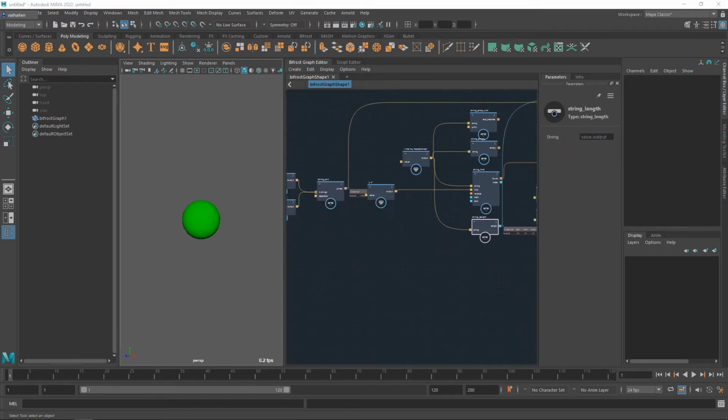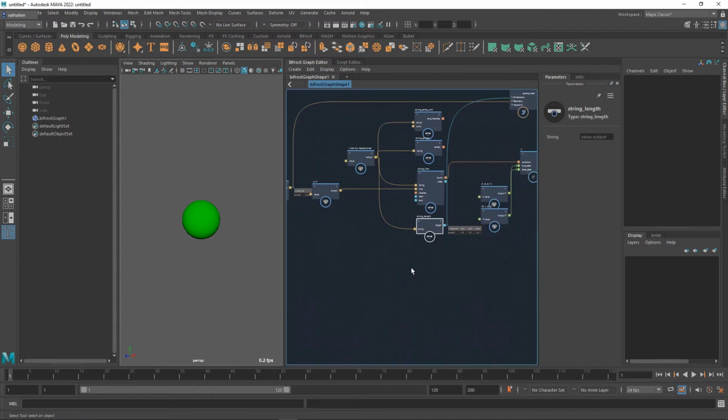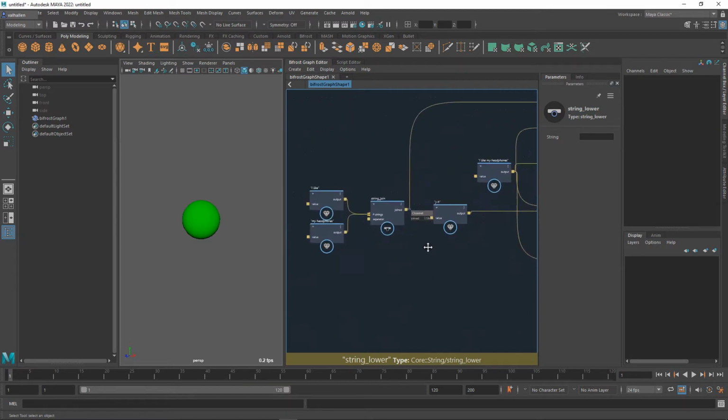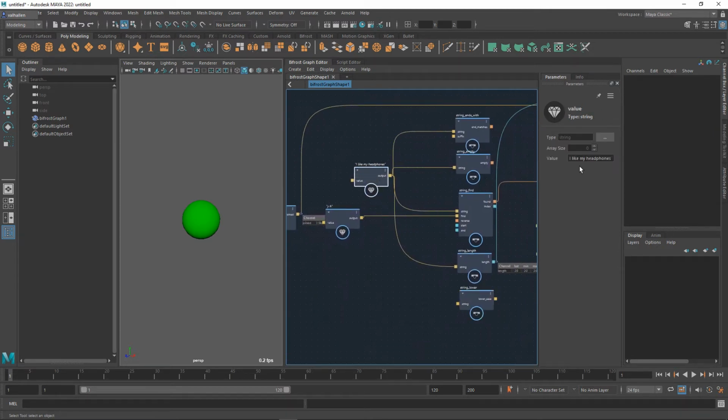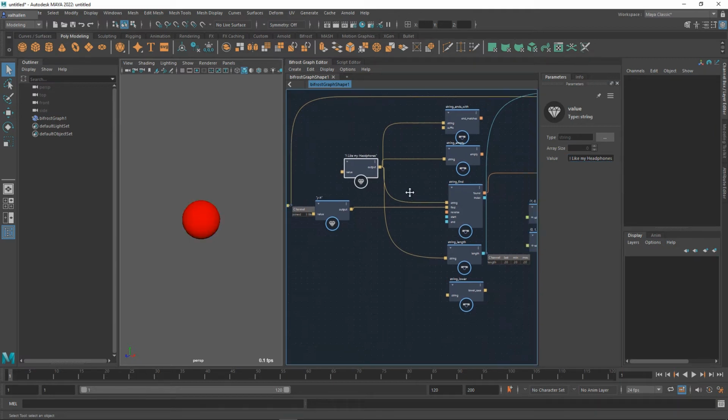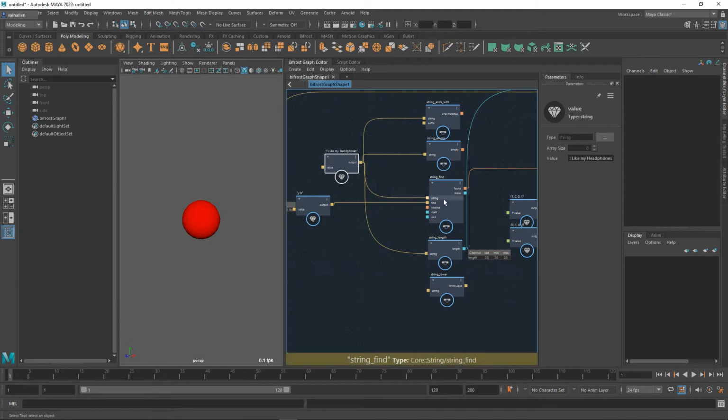What's next? String lower. So let's get our original string back, and we will just make some changes. All string lower does is it converts, see, couldn't find that anymore because the H is now capital.